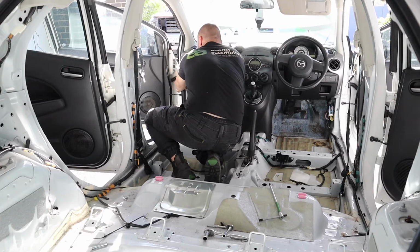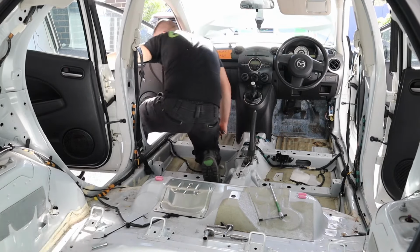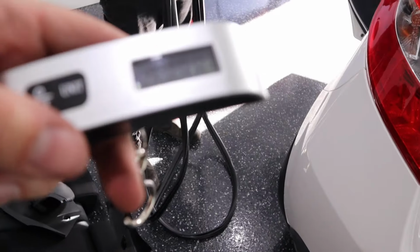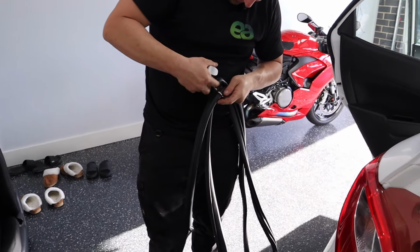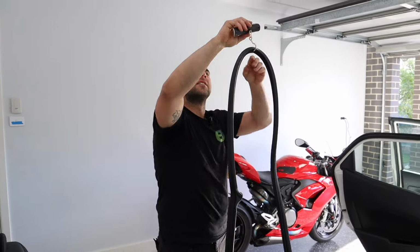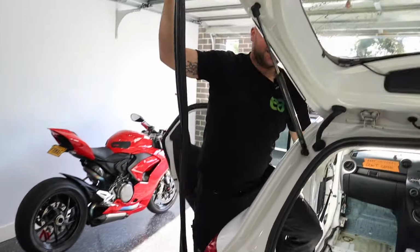Bro, these rubbers weigh, I reckon... Do you have your little scales? Let's weigh the rubbers just on their own. I reckon it's just a kilo in rubbers. Quick, before the battery dies. We've got two more over there. Weigh one and times it by two? By four. What's that weigh? A bit hard when you can't see it, eh? Yeah, I can't see it.